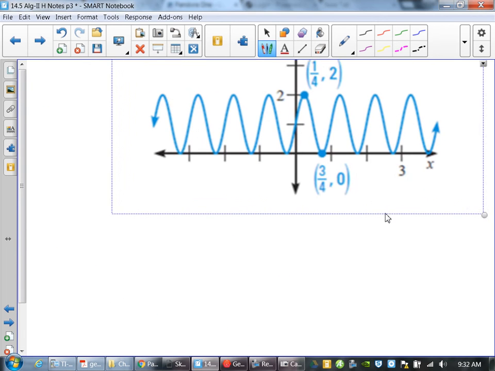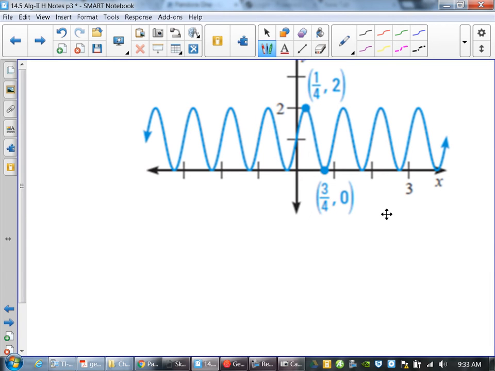So in 14, we have to figure out, usually the first easy thing to figure out when you're given the graph is your zero line. Now, knowing that my minimum and my maximum is separated by how much? 2. So where's the zero line going to go? At 1. So I know my zero line is going to go at 1.